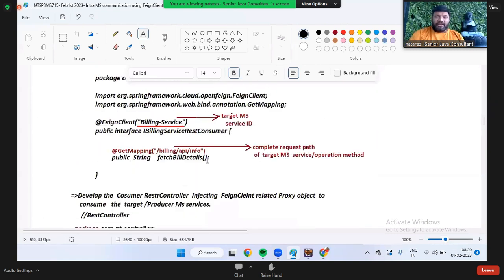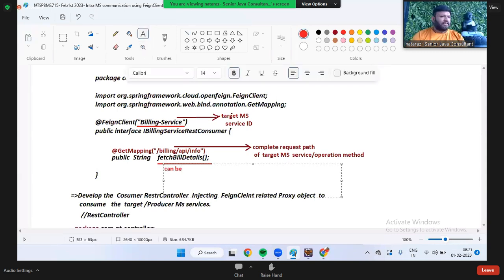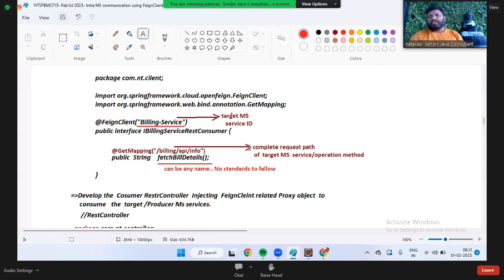Right, boss. While writing this method name, no need of following any standards. It can be any method name. No standards are required to follow. I hope everyone enjoyed.